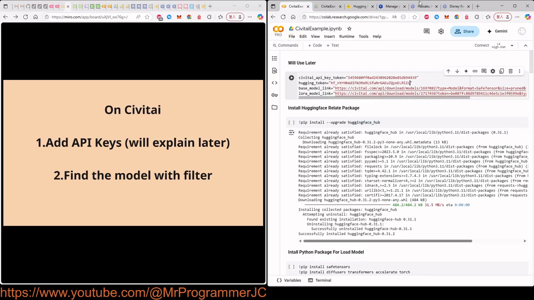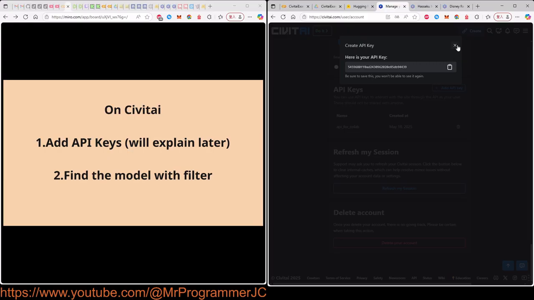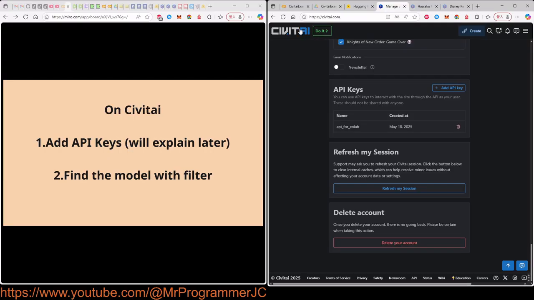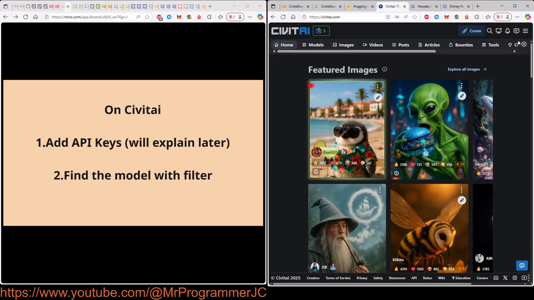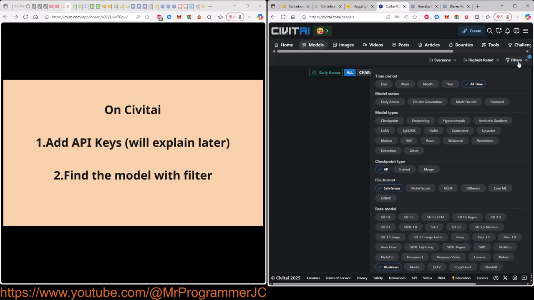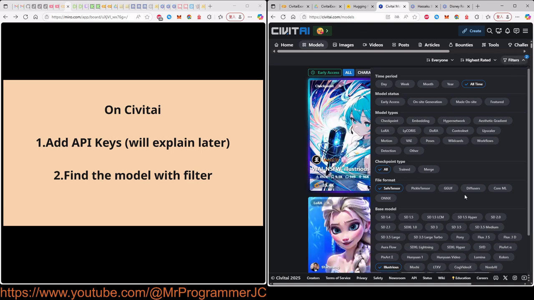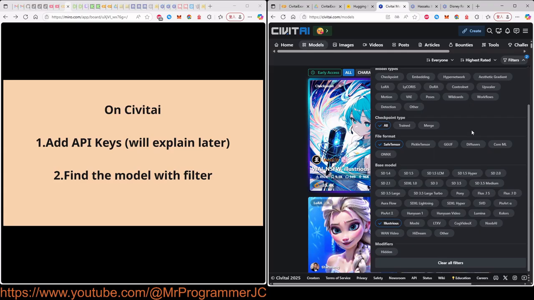Now, next step, we need to find the model you want to use on Civitai. We need to find the model here with your filter: checkpoint type, using the SafeTensor format here, and with your base model, Illustrious.